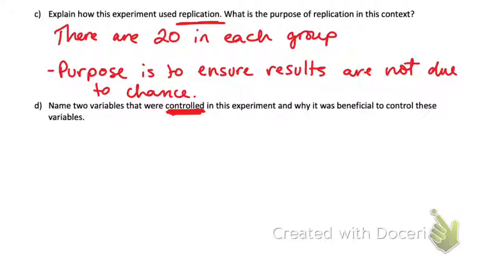How did we control in this experiment? They either had multitask or they did not. What are some things that I controlled? Basically, when you're controlling things, you're trying to keep things the same between the 2 different groups. So what are some things that are the same between the 2 different groups?